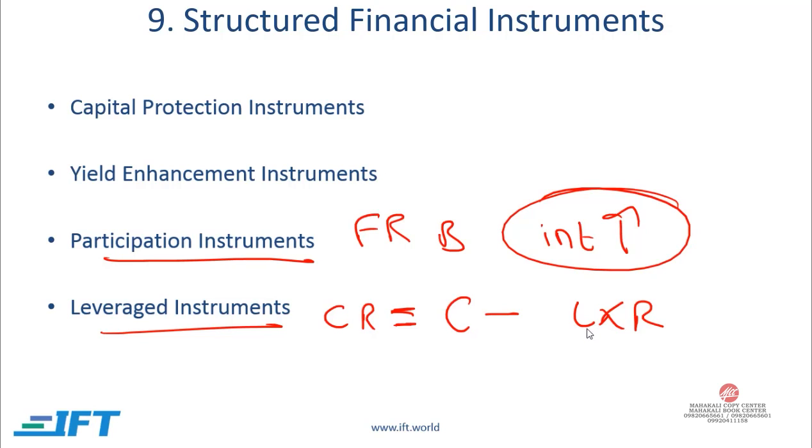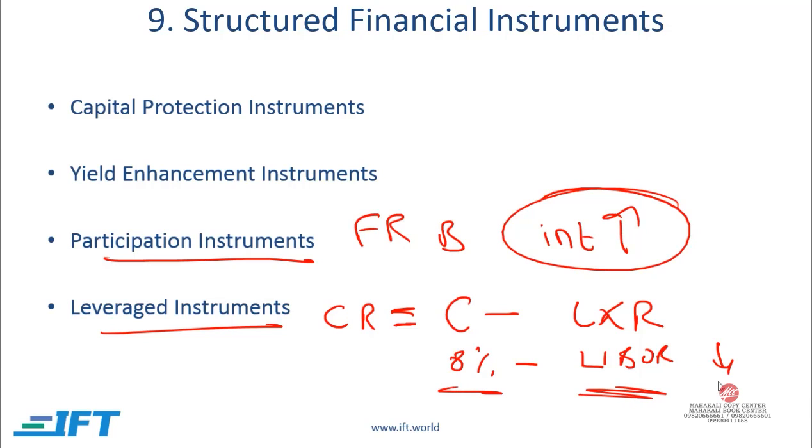So let's take an example given in the curriculum where they say that at some point the Royal Bank of Scotland issued inverse floaters based on a formula of 8% minus 3-month LIBOR. The leverage factor there was 1. Now in this case, if LIBOR goes down, then the coupon rate or the coupon payment goes up, because as LIBOR goes down, then 8% minus a smaller LIBOR gives us a higher number.